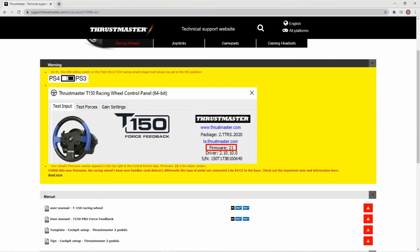Alright, so today I'm showing you how to troubleshoot your T150 racing wheel. When I first downloaded it, in many games such as Formula 1 2019 or 2020, a lot of dirt rally games, the wheel just felt like it wasn't very responsive. Felt like I had to really turn it a lot more than I feel like I should have compared to other wheels that I use, such as the Formula Force GP, which is the wheel I upgraded from.